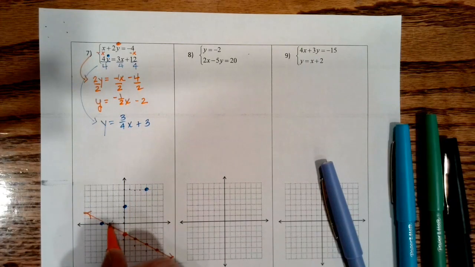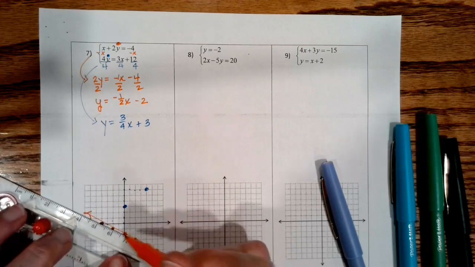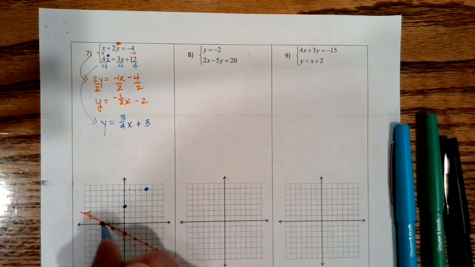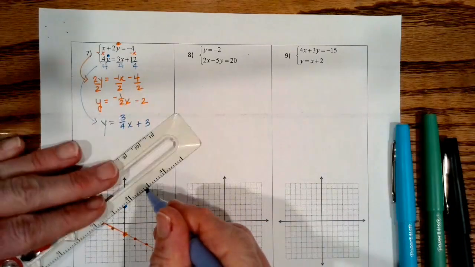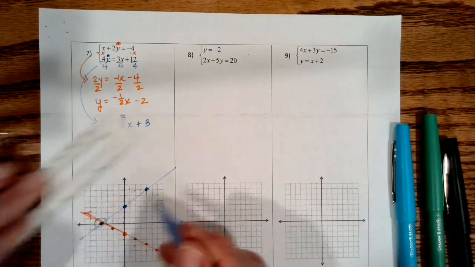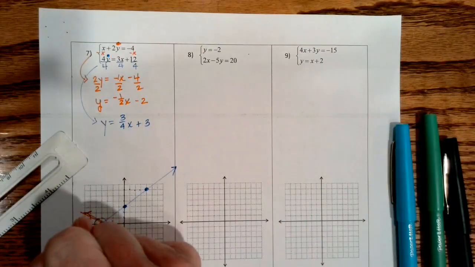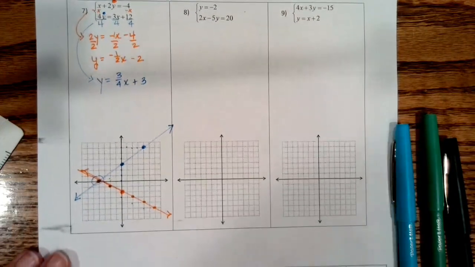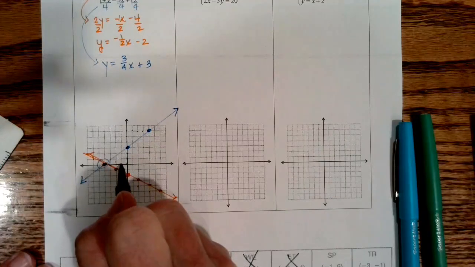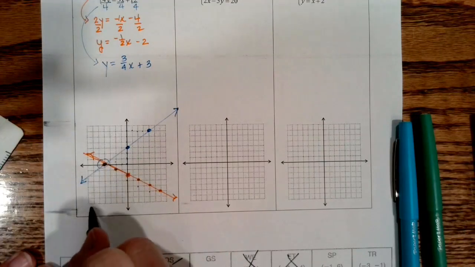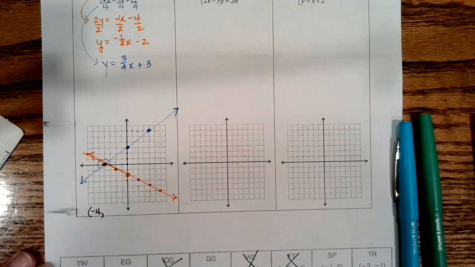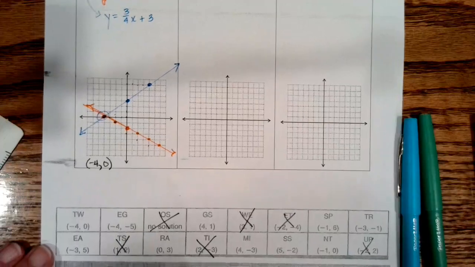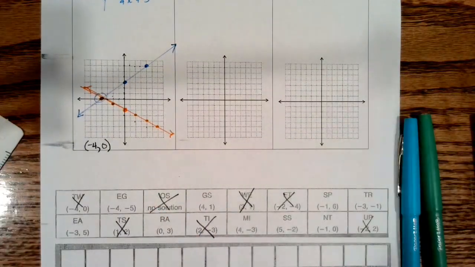1, 1, 2, 1, yeah. So my orange line was a little bit off. So I want to make sure I know that this is where these two lines intersect. That's why graphing is tricky. You need to make sure. Sometimes it helps to keep counting your slope the whole way through to find the place where they intersect. All right, so when I look at their intersection, the x value is 1, 2, 3, 4. So over -4 and up 0, which is going to be this answer right here.